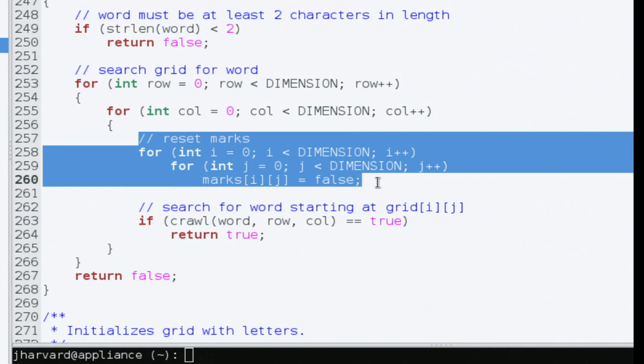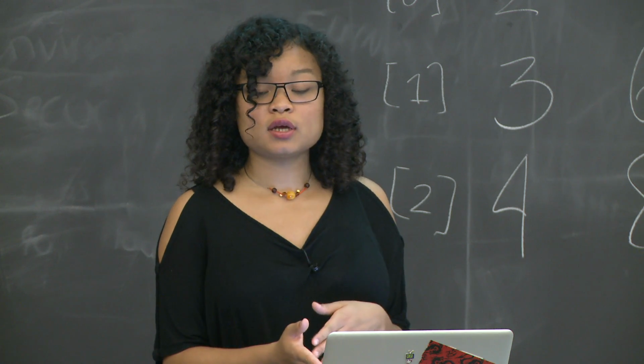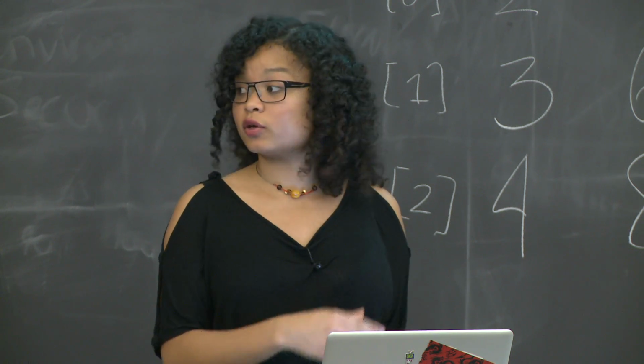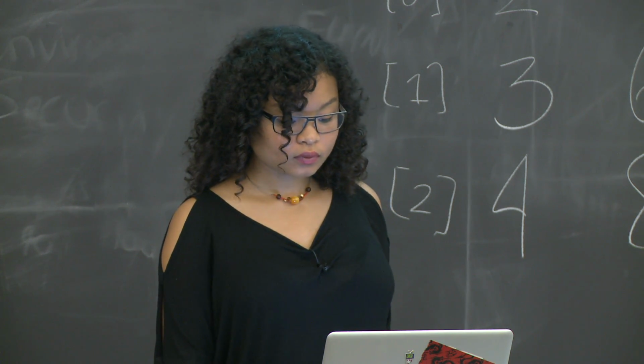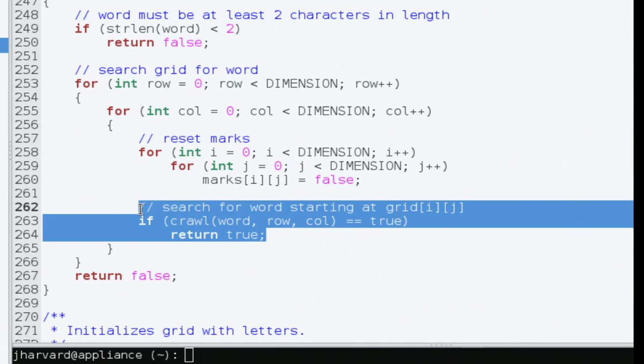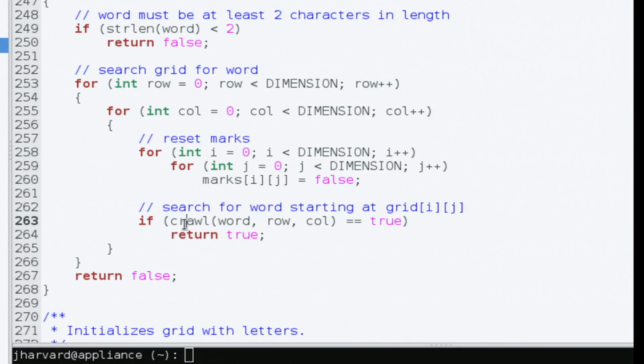Here, remember the marks 2D array that basically stores either true or false, whether we've been to that letter already. Essentially this resets all of the marks, because we're only dealing with marks every time that we're checking a specific word. And so once we've reset all the marks, it actually searches for the word. To search for the word, that's where we use the crawl function.